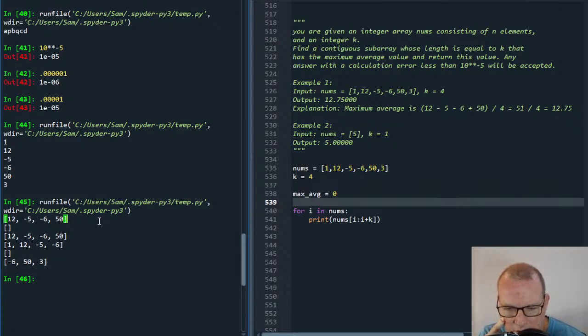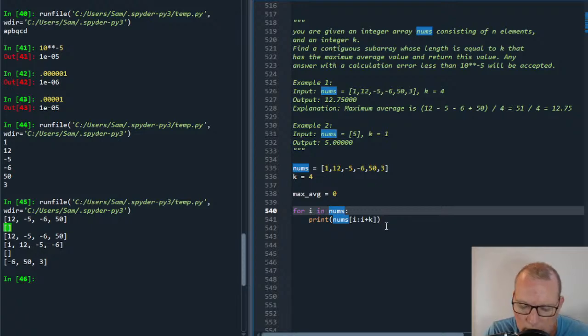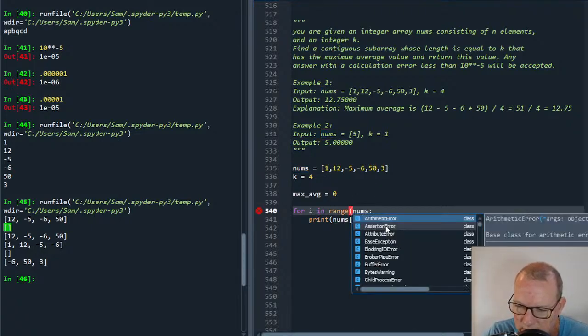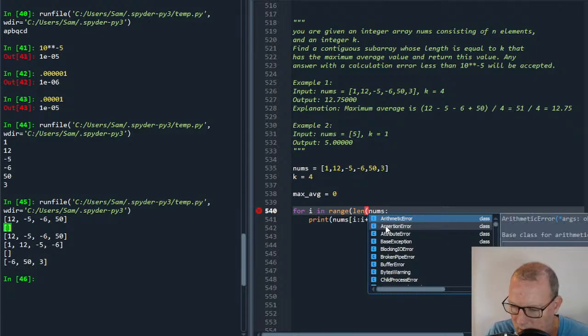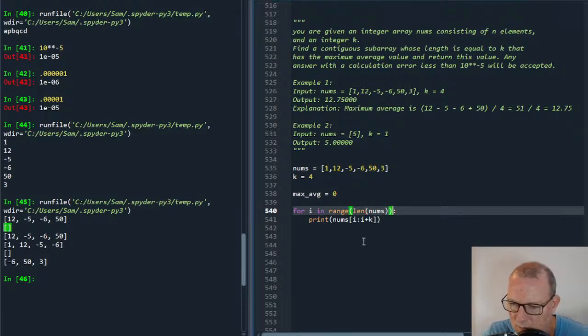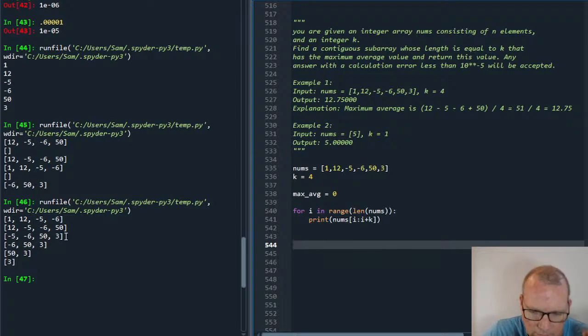Interesting. I don't get that, it doesn't make sense. Those empty brackets are throwing me off. Oh, because this is completely wrong. There we go, and that's what I'm expecting.